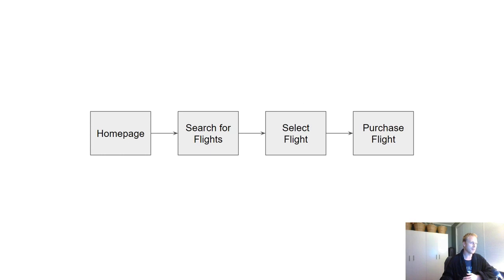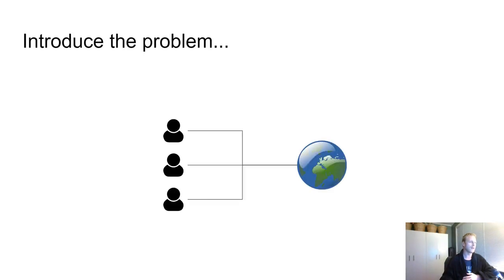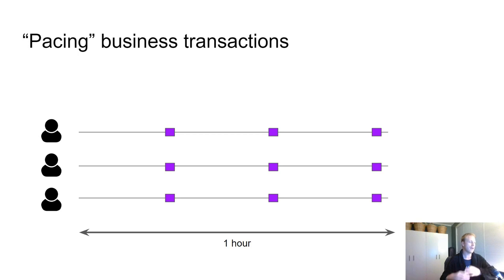That's what it is. So let's use an example. Let's say we have a load test suite with one business scenario, which is just to book a flight. Say we want to run a test and we want 3 virtual users to collectively book 9 flights over an hour. That's the test that we want to run. So how do we do that?